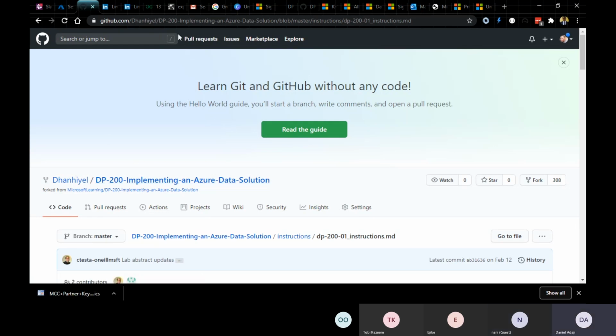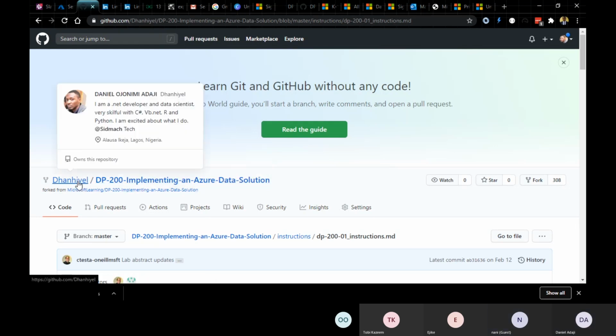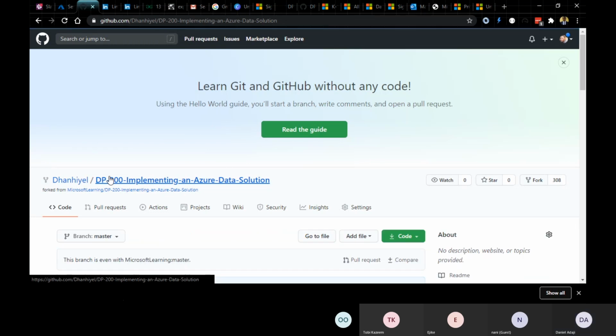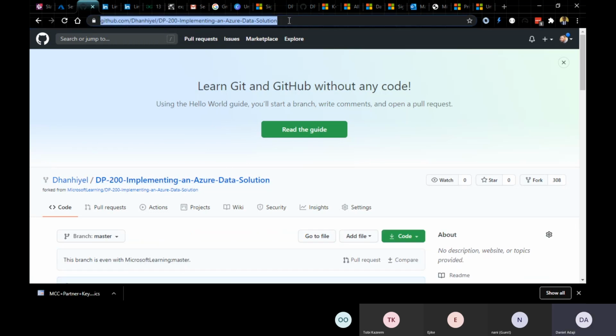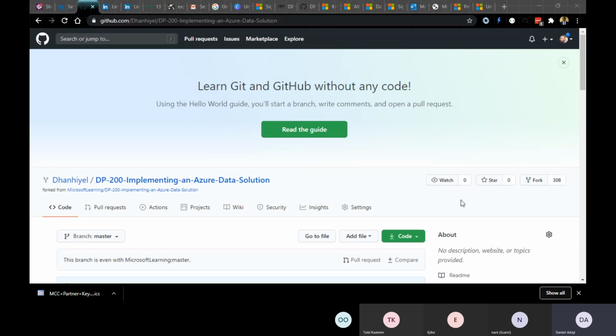Okay, so let me share the URL. Wait, is it only Wale that cannot access the chat? I can access it now, I joined with a different account. But Daniel, the chat is not active for me too. I can't access chat either.